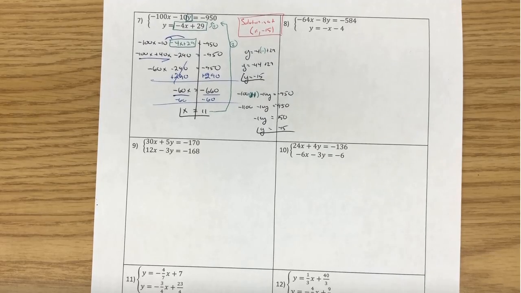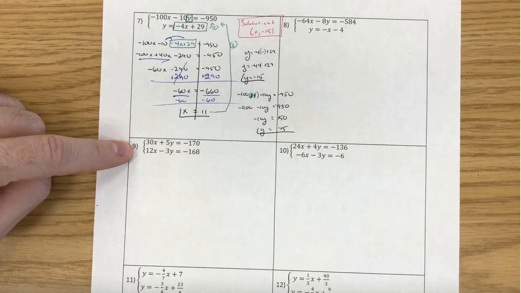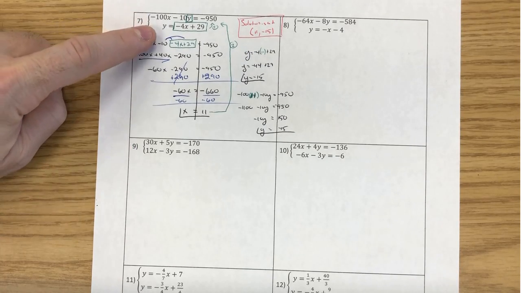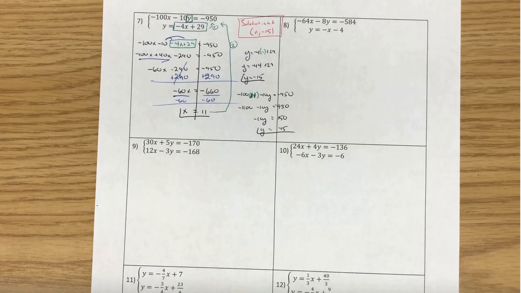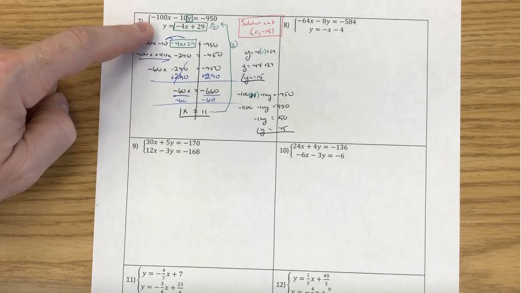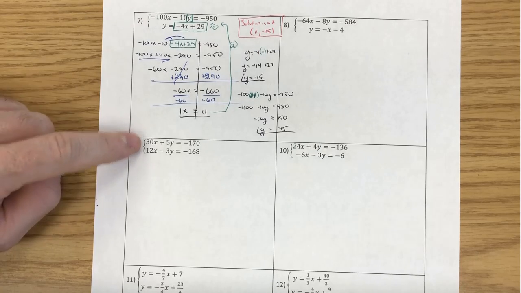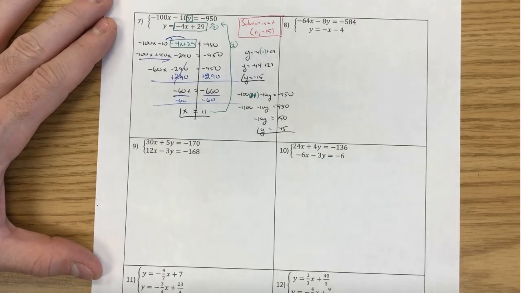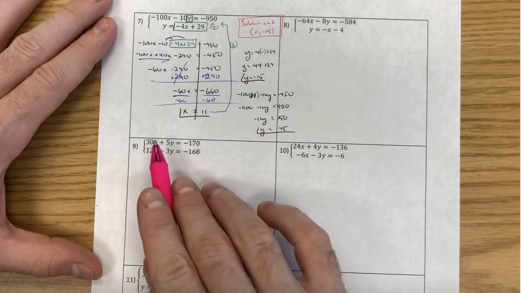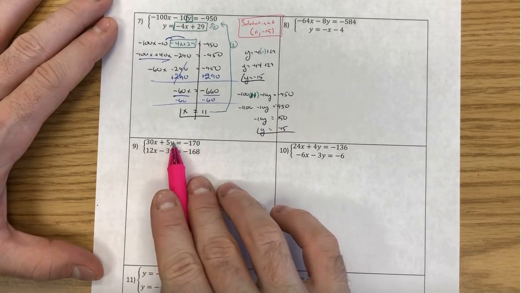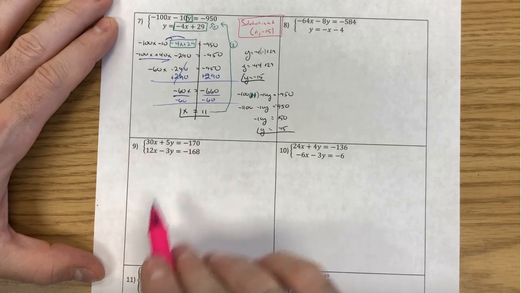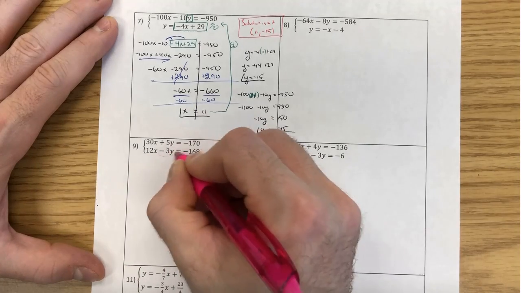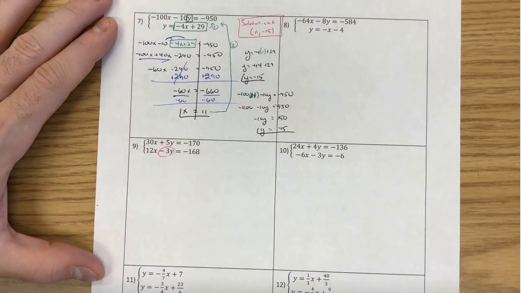And so the next logical step that we could do is we could look at one where, hey, I don't have a variable that's already isolated. It's not a big deal. Really, the only difference is we have to do the dirty work first. So if I have these two values, I'm going to pick one that looks like it's going to be the easiest to solve for, which means I could either isolate this x, this y, this x, or this y. So I'm going to go for that y.